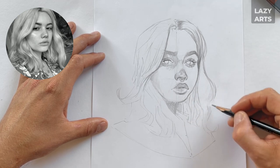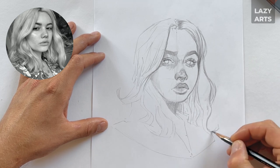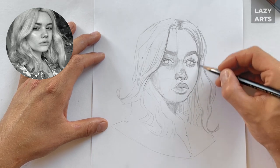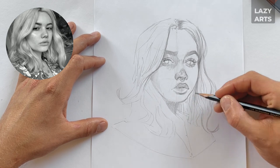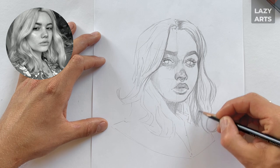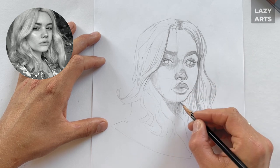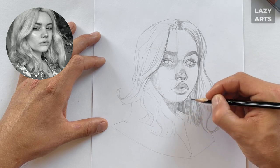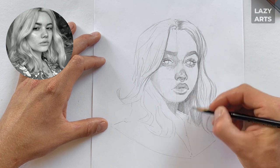And I do some more redefining of the hairlines, just to make sure that I know where the waves of the hair are going along, and if I can recognize if I have some bundles to put together, or some single hairs to draw in between. That makes it a lot easier for me to see what details I have to add, and which details I probably leave away, because there is much information for the viewer of the image to recognize. Yes, this is hair, this is a wave, this is a curled hair, a bundle which goes along this side or that side.